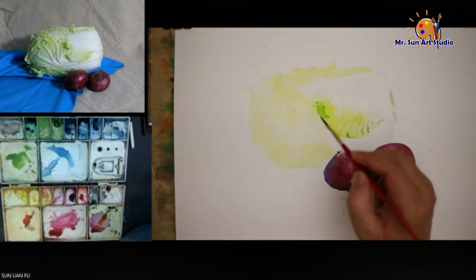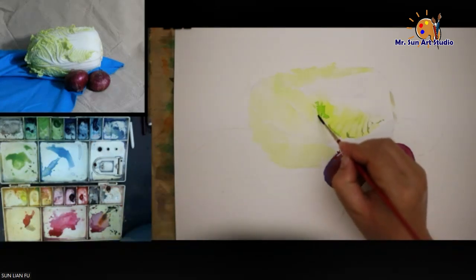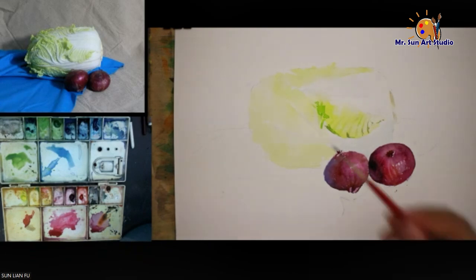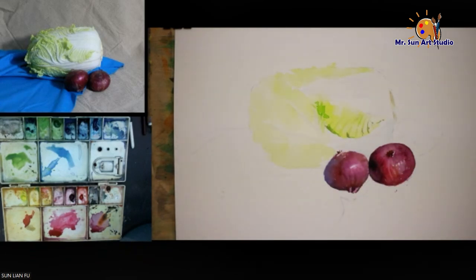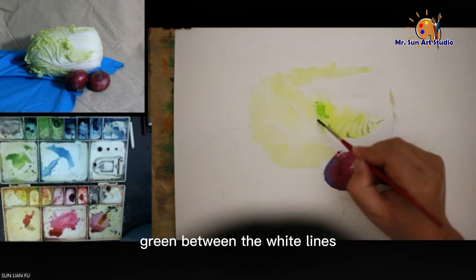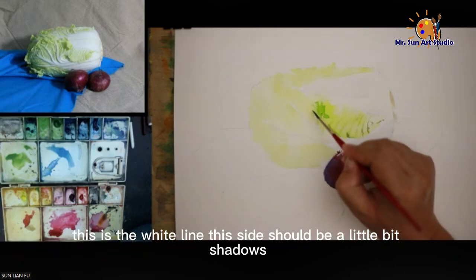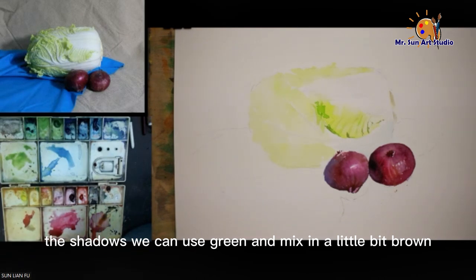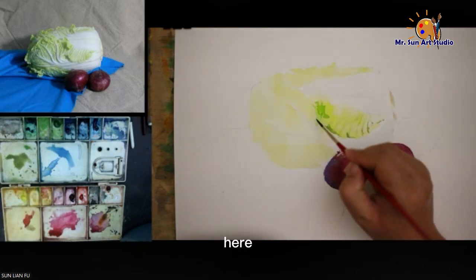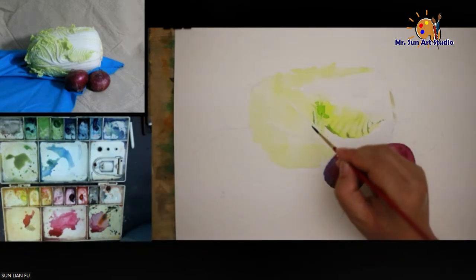We use green to paint this area. Okay, careful with the white ones. Okay, look at the white ones. We need to paint the green between the white lines, and look, this is the white line, and this side should be a little bit shadows. The shadows we can use green and mix in a little bit brown. It's green and brown, this is the shadow here. Okay, mixing a little bit blue as well, yeah, to make it gray, like a gray.